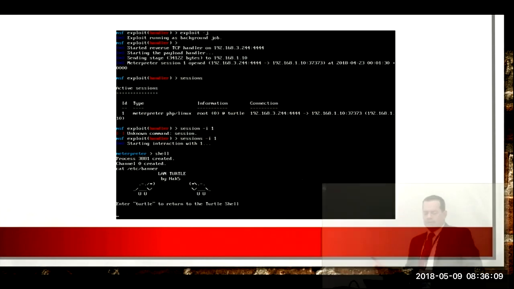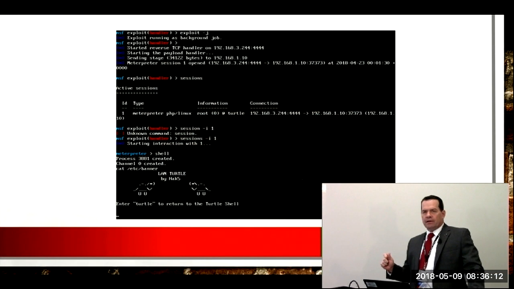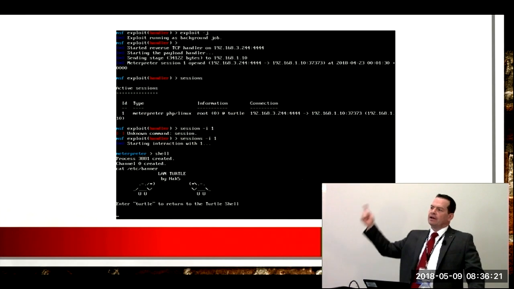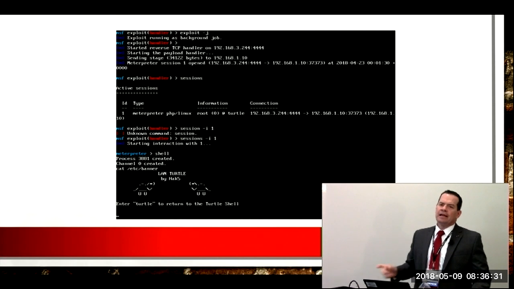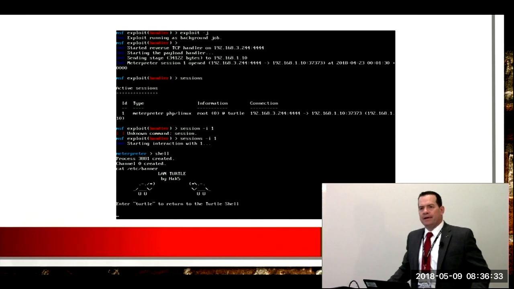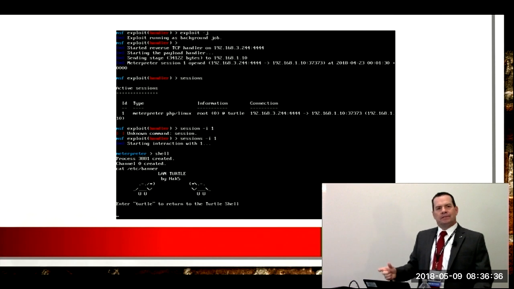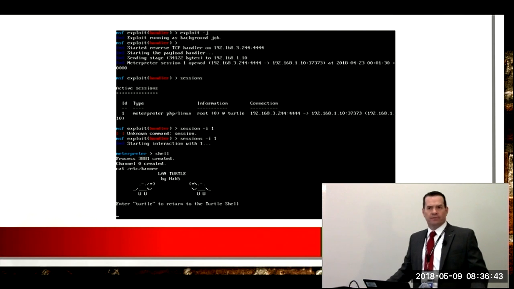Here, this is the interpreter shell, and I'm looking at the LAN turtle. This is actually from the DigitalOcean box back inside, and I'm remoted in through the interpreter shell to the LAN turtle. So I'm remotely controlling the LAN turtle. And the LAN turtle comes with a fun little banner that you can cat and see that you're connected to it. But once you're on there, you basically have a command line that you can start using however you want to.